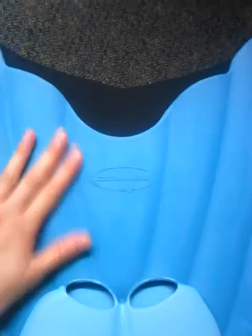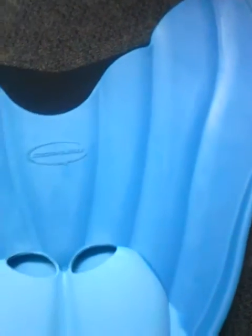So yeah, size-wise, it's slightly smaller, but this one is stronger. I don't know, for some reason I seem to like rubber fins more than I do other kinds of monofins, because to me it feels easier to swim in. Maybe, like I said before, my lack of core strength, but I find them easier to swim in than the plastic ones or the other one I have on top of the cupboard, the Finis Wave. I had trouble swimming in that.